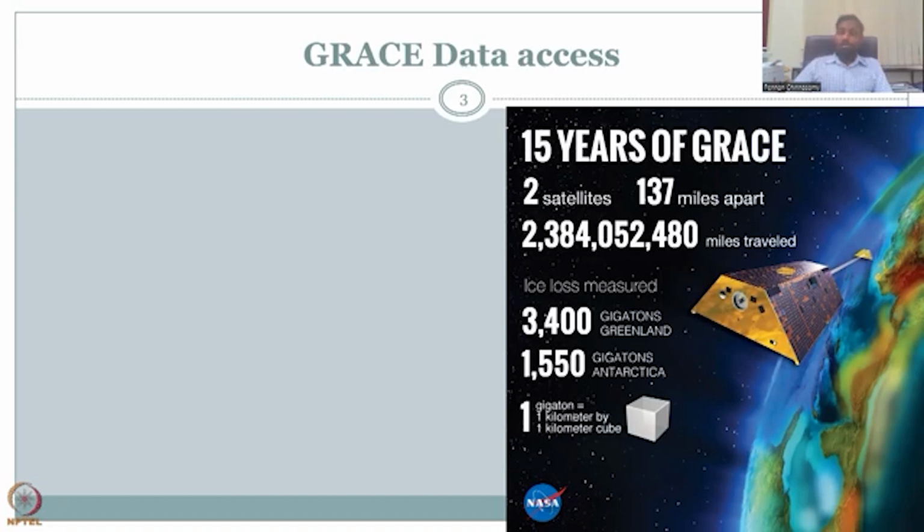So also in the most inaccessible locations where observation data may not be available, this satellite can take measurements. And if we know that the satellite is accurate at 80 to 90% along the equator and the North American regions, then it should be the same for the Arctic regions also. So in Antarctica 1,550 gigatons of ice is lost, whereas in Greenland, 3,400 gigatons of ice is lost. So this is where, when the ice melts, it goes into the seas and oceans, and the ocean level rises.